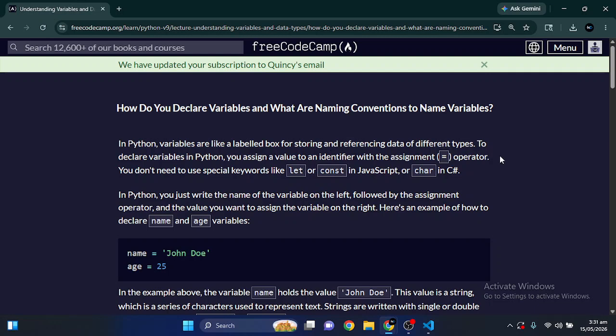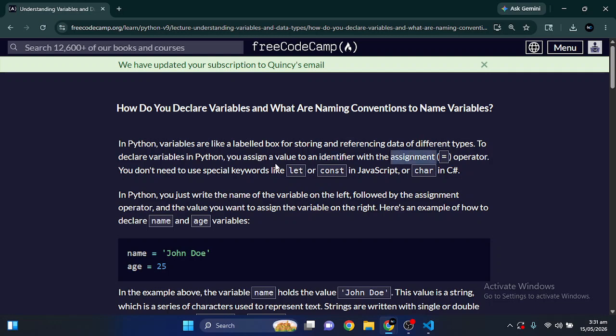Okay, so first of all, a variable is like a container which stores a value in the memory. So if we want to declare a variable, we have to assign a value to the identifier, which is the name of the variable, with an equal sign, which is the assignment operator.